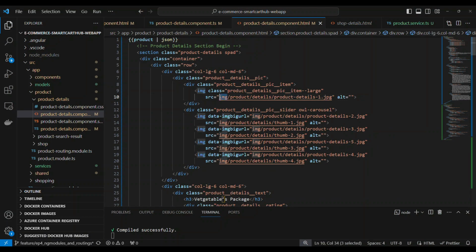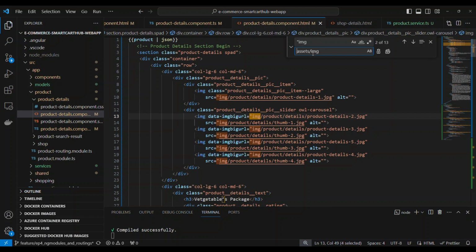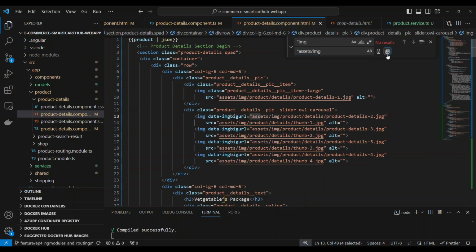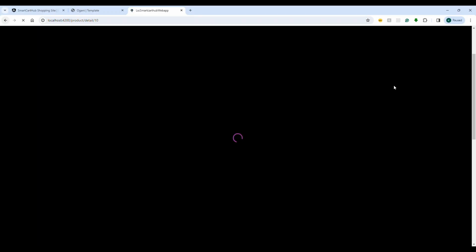That's because the image is in the wrong path. So we will have to just reassign to asset/image. So we figure out where this img is there. No, it's not even correct, right? So let's assign it properly. So I will be searching with double quotes image and then replace like this, right? So that none of the other tags gets replaced.